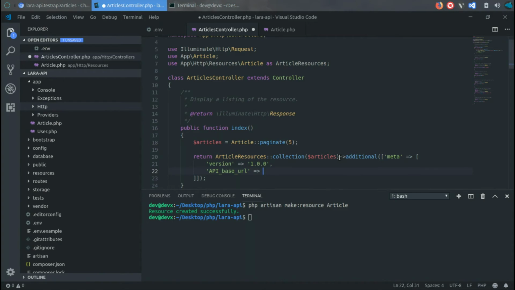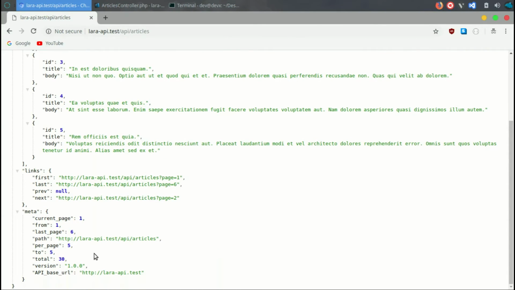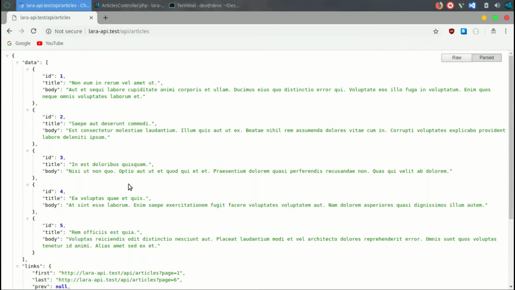We say URL, and probably, if you use Laravel, you already know what it's going to return. Okay, let's see that this is actually working. We go in the meta, there we go, we have the version here, and we have the API base URL here. Okay, perfect. So our API is working.